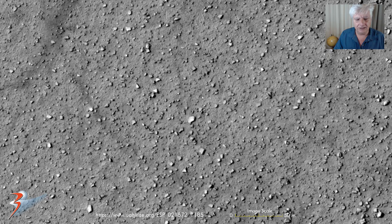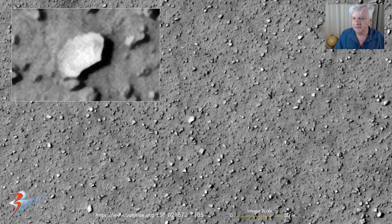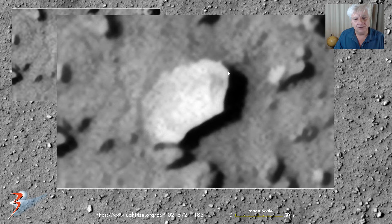Another one of these huge rounded objects. This one's about 13 meters in diameter, and up close we can see it's also rounded on one side, coming up to a point on the right. So could this also be some type of fossilized shell — maybe a habitat? Check out that it's slightly elevated on one side.